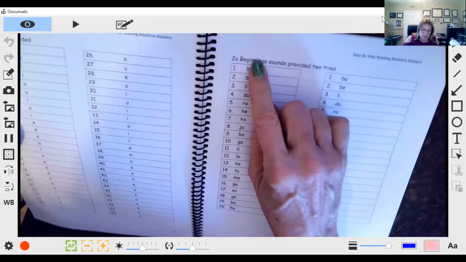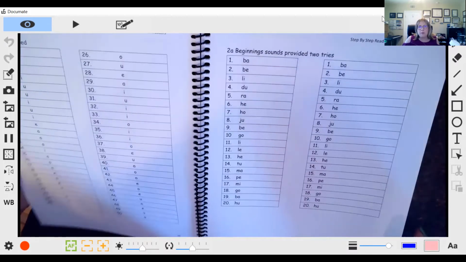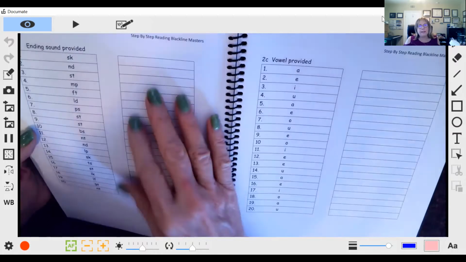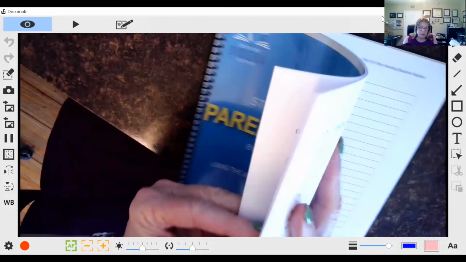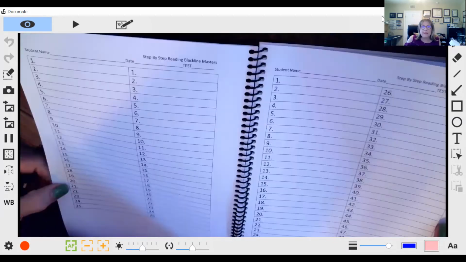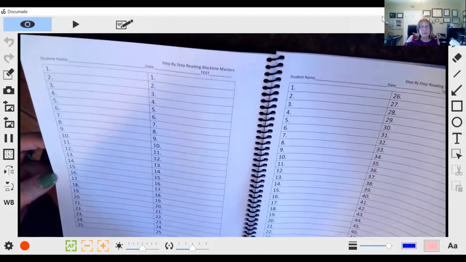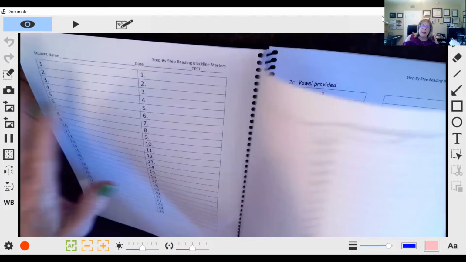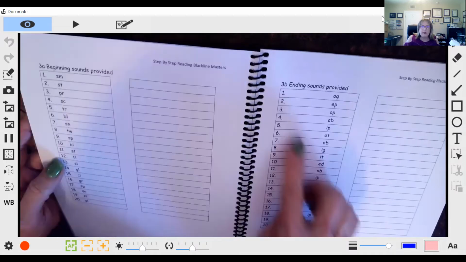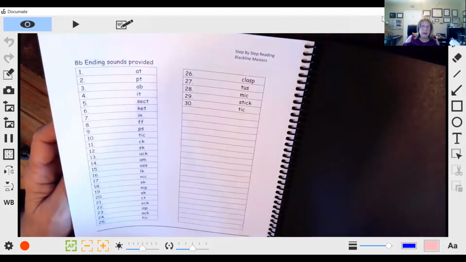And then for exercise number 2, I give the first 2 sounds and I repeat it. So usually they have to do it a couple times. And then I give the ending sounds. After I've given the beginning sounds and the ending sounds, then I give them the blank paper. So this could be on day 3 or day 4. And they have to do it without the scaffold. We call that support. The support is called a scaffold, like when they have scaffolds on a building to support the building when it's being reconstructed. So let them master it on a clean paper and give them a sticker and let them take that home. So I give beginning and ending sounds up until exercise 8. Okay.